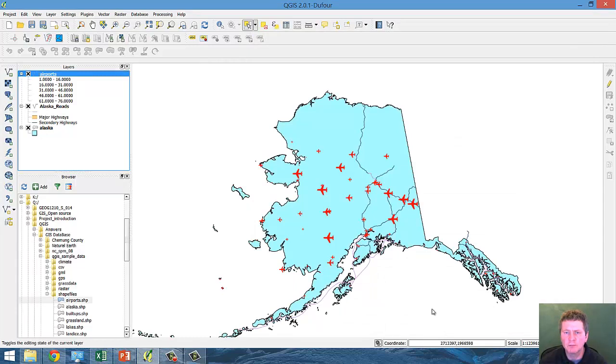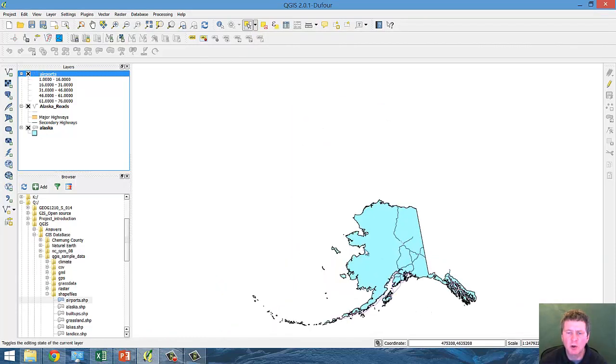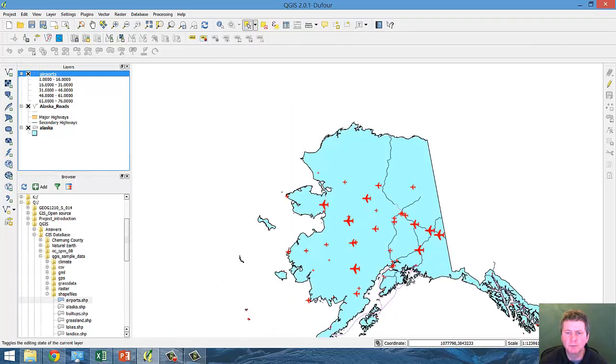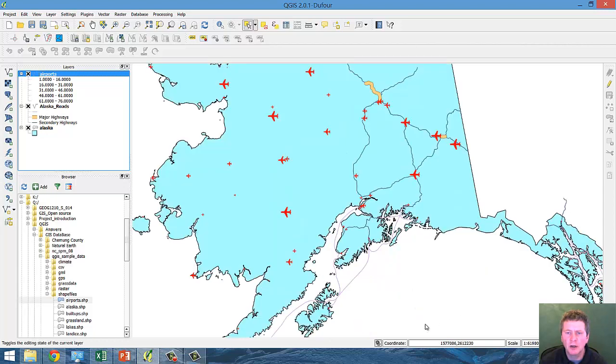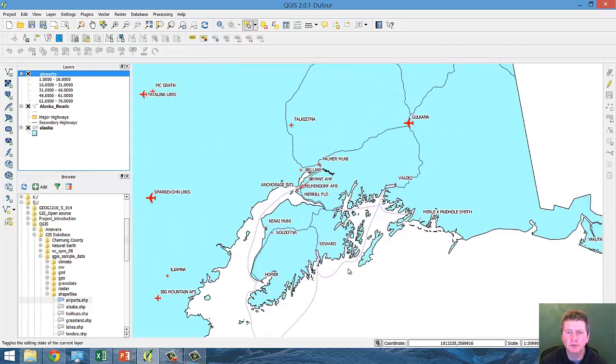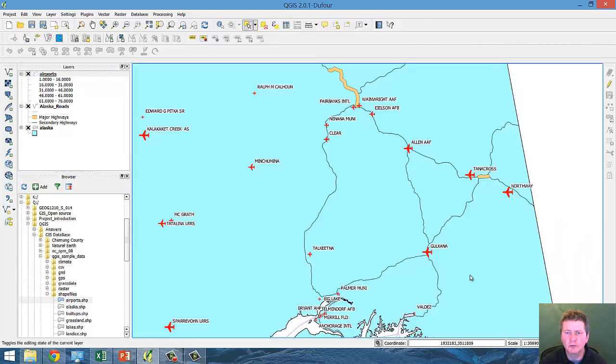So we apply that. Now if we get a little smaller, the airports disappear. We get a little bigger, the airports are there, and we can see which airports have high elevation, which is low, and then as we get even a little closer, we get the names of these airports to show up.